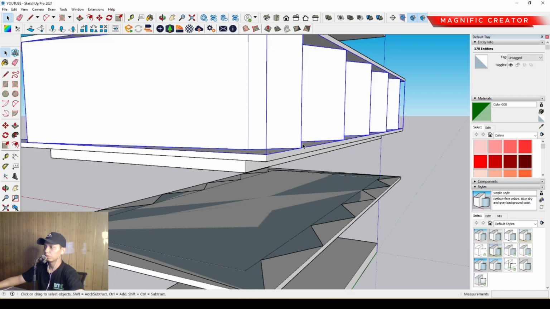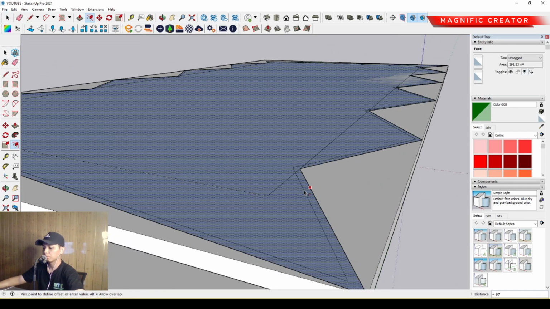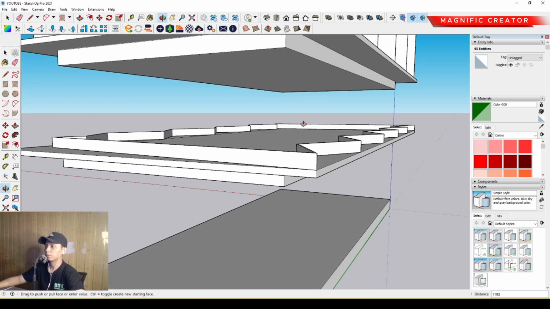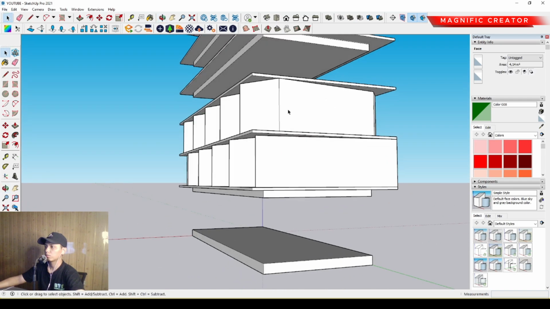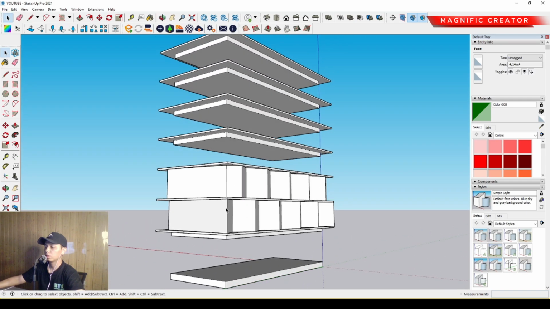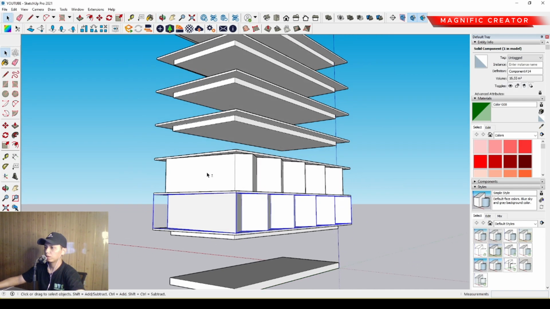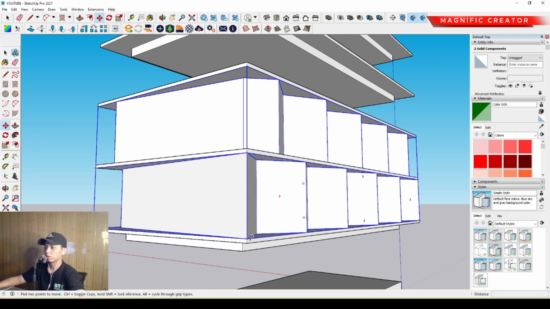Then we have to make a group, and also we can do the same method with the bottom plane. Okay, we can type 50 millimeter, then we can erase. So then we can push it up. Okay, I think it must be better than before. We can make it a component, create. So then we can select both of these pieces. Then we can move and duplicate it.